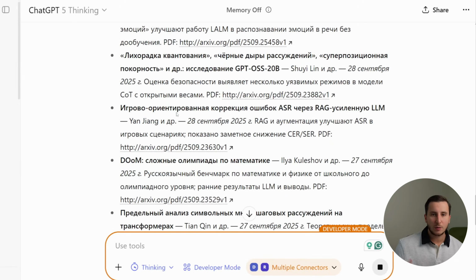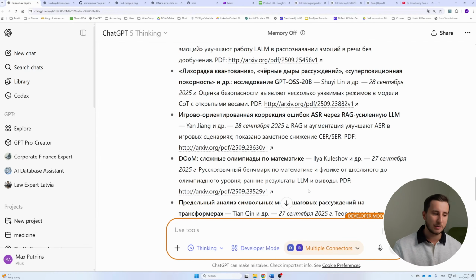All right, so this is basically how this developer mode works, and I find it really useful, especially when you can connect different custom tools that you can recreate for yourself to access different apps. Think about accessing Slack, your Excel files, or some documents. It's just so powerful, and you can actually make it do stuff in your documents as well if you want, but that's another story that we're not going to cover today.